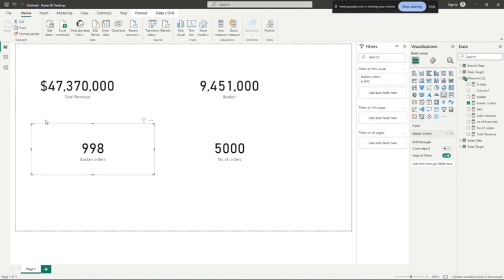So you must not mistake that for every time you want to use calculate, you must get the revenue. No. Getting a filter function is relative to your question, the question you want to answer. What am I getting from Ibadan? Am I getting the total number of orders from Ibadan? Or am I getting the total revenue from Ibadan? So that is it. I need you to note that.